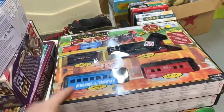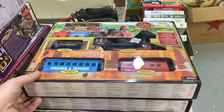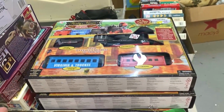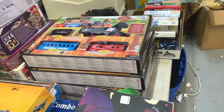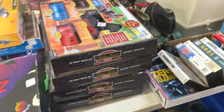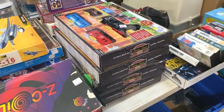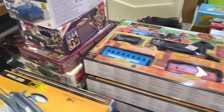I got these 4 trains for $20, so I basically paid $5 per train. A friend of mine wants one, so I'm gonna sell him one for $20 and I'll have my money back. I'll probably keep one and play with my son with it and then sell it in the online auction. I'll throw one on eBay to see how they do because there's one listed for $50 plus shipping, but none have sold, so I don't think it's that desirable of a train set.